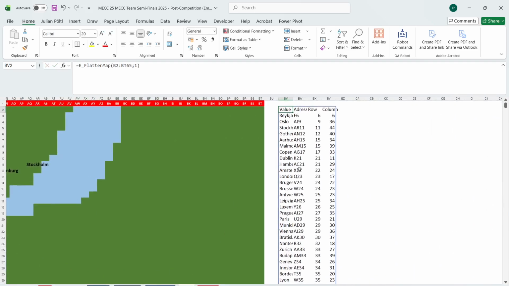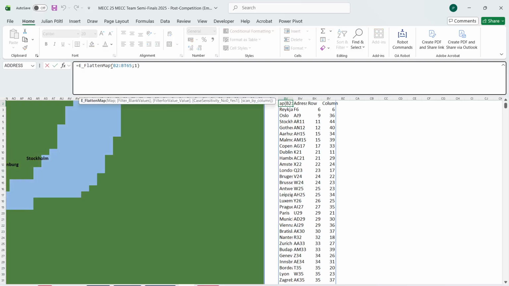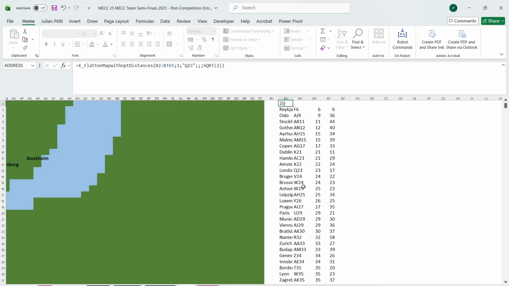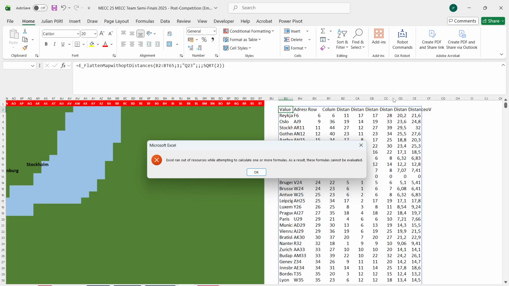And then have all the addresses, and then could use the Pythagorean distance, or I have with optional distance map filled with blank values. London is Q32. I want the diagonal value is square root of 2.